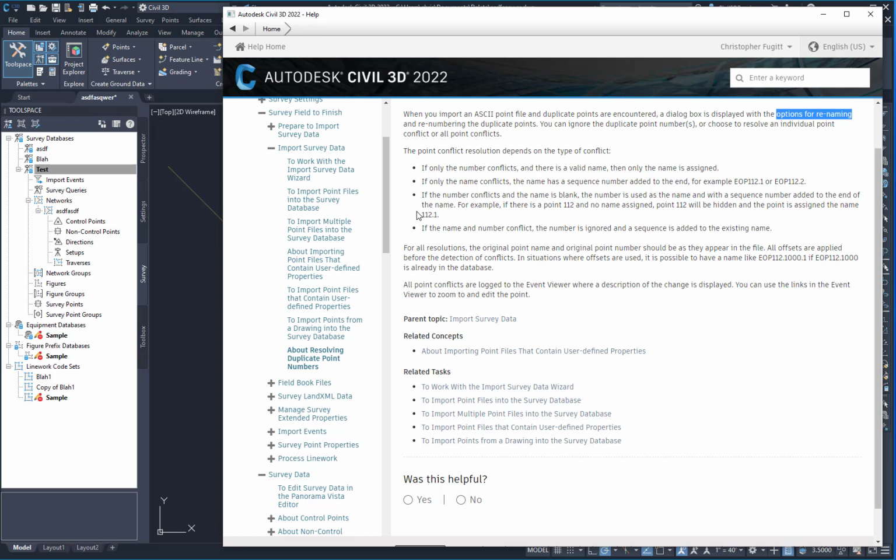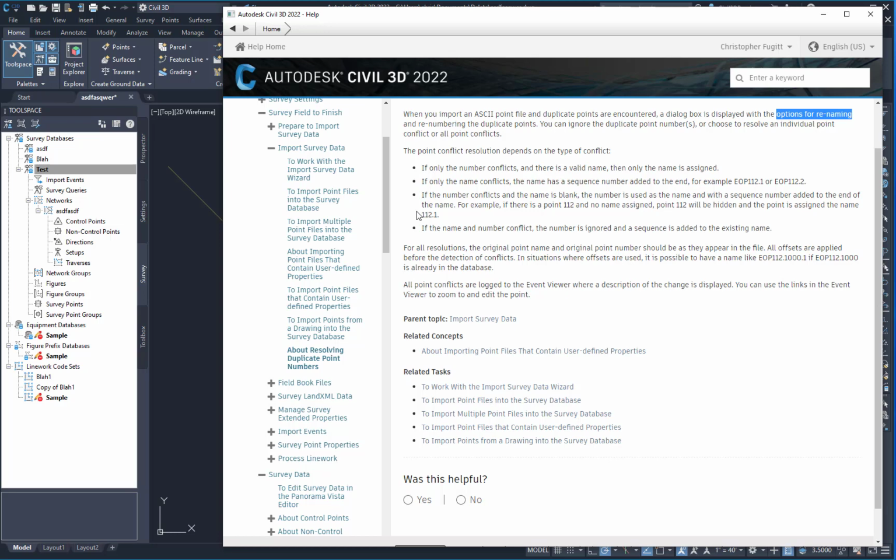If the name and number conflict, the number is ignored and a sequence is added to the existing name. For all resolutions, the original point name and original point number should be as they appear in the file. All offsets are applied before the detection of conflicts.